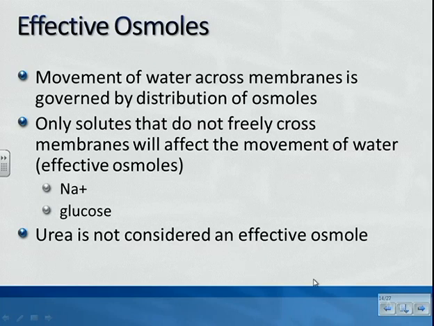So examples, things that we're going to do is we're going to mess with sodium levels, though. When you get back from break, we'll mess with those, and we'll figure out where water's going to move. Glucose could be an issue if you're diabetic. Remember we talked about diabetes mellitus, and I said, why do they pee a lot? Because when they're filtering their blood in the kidney, you get all this glucose, and you should be able to reabsorb in the nephron tubule, some of the things that we're going to talk about next week.